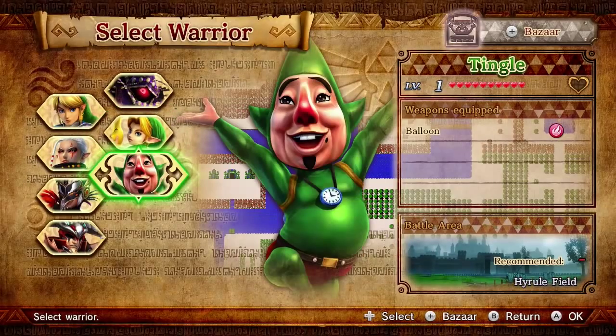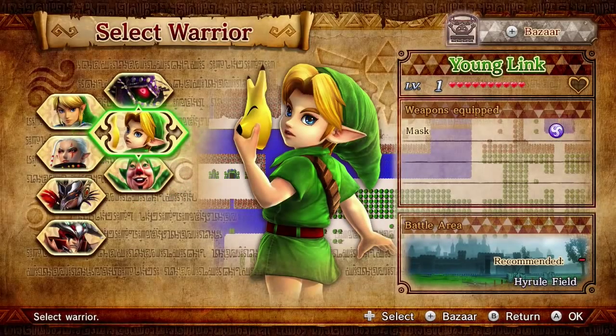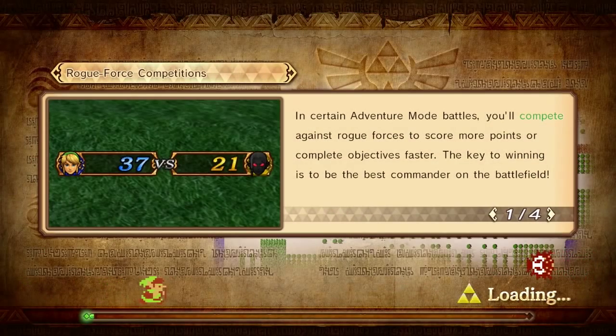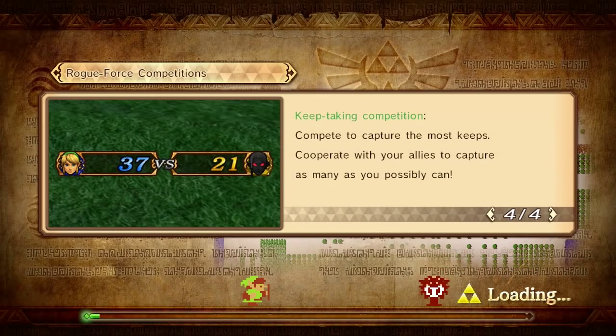So who should we play as? Tingle or Child Link? I want to see Tingle in action. I'm curious about Tingle. All right, let's do Tingle. I gotta admit, this is the first time I'm playing the DLC here. I reviewed Hyrule Warriors, but it's been a while since I played the game. Yeah. I think I gave an 8.